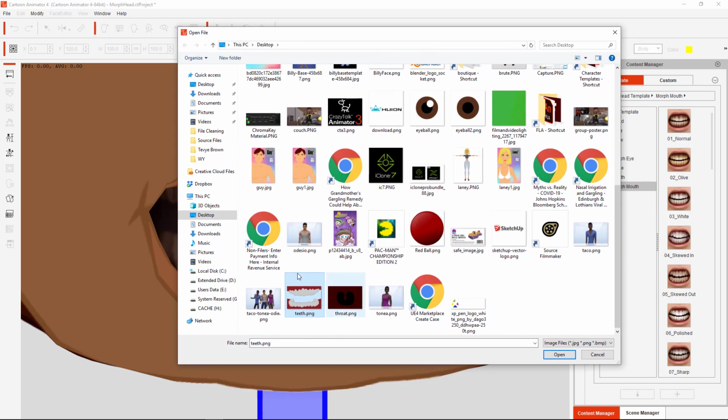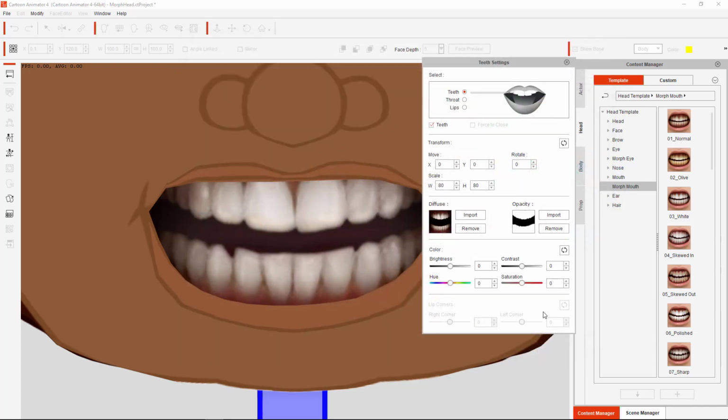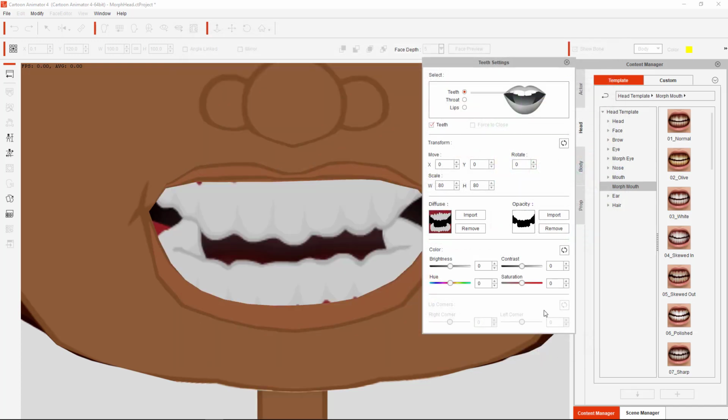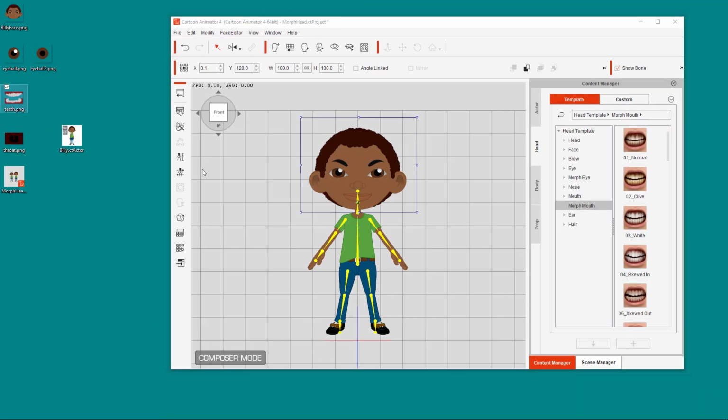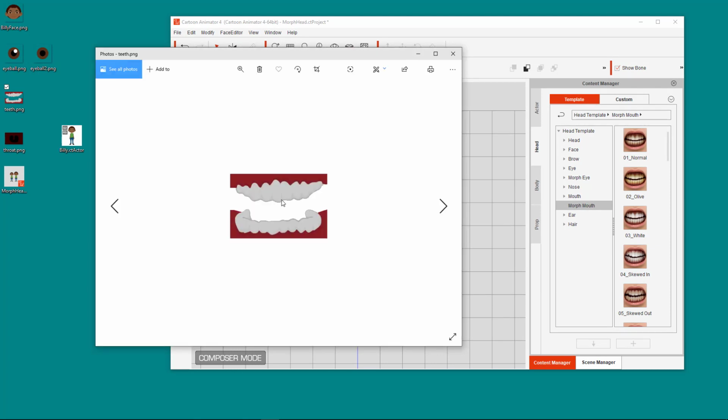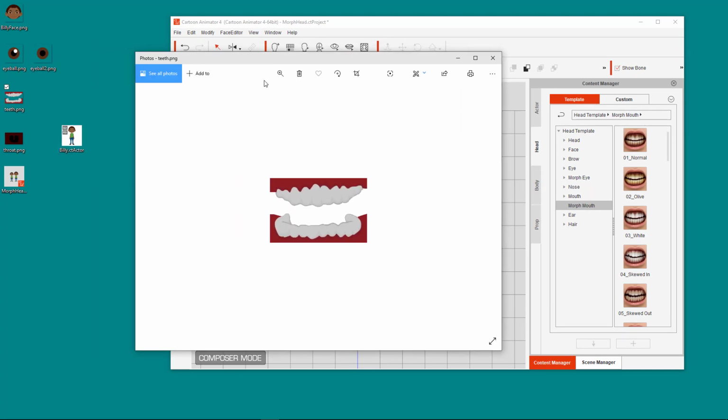So that's the size of this square, and I'm going to show you guys that in a minute. So now we have our image there. I'm going to open up the teeth in a separate window here. Now when you do these, again, it's 256, I believe, 256 wide by 166 tall.